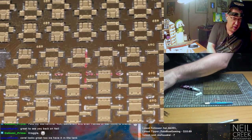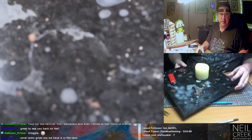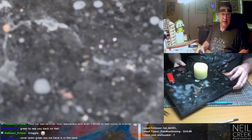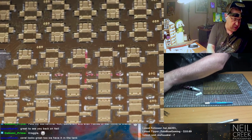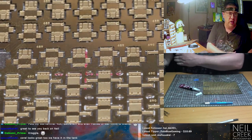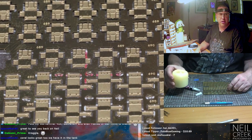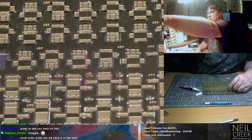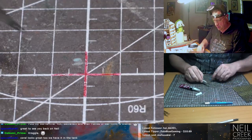I've got a ceramic tile here, and I use that for putting little dobs of glue on. Because it's ceramic, it doesn't absorb the glue, and so the glue stays wet longer, so I've got more time to work with it. And a little candle here I use for burning the excess glue off the applicator I use. So that's actually a good example to show you here.